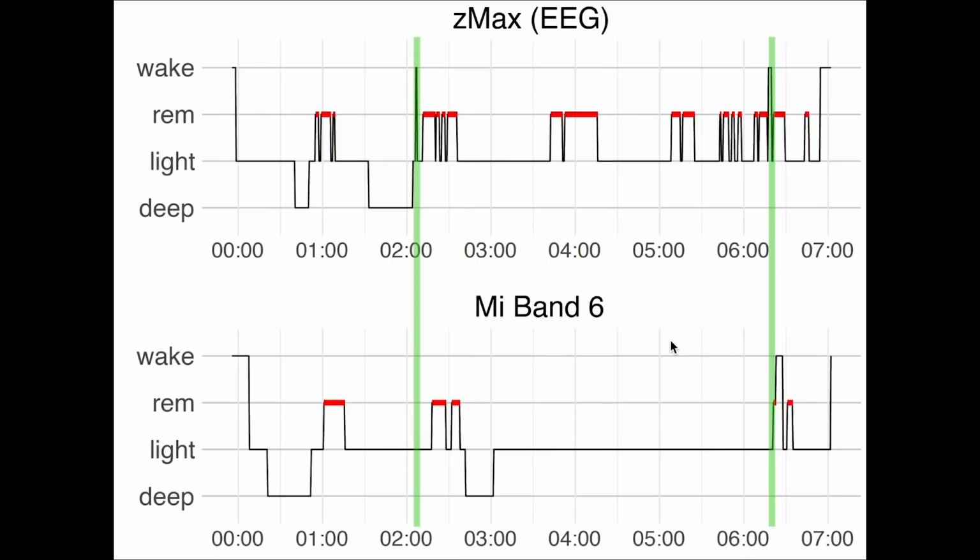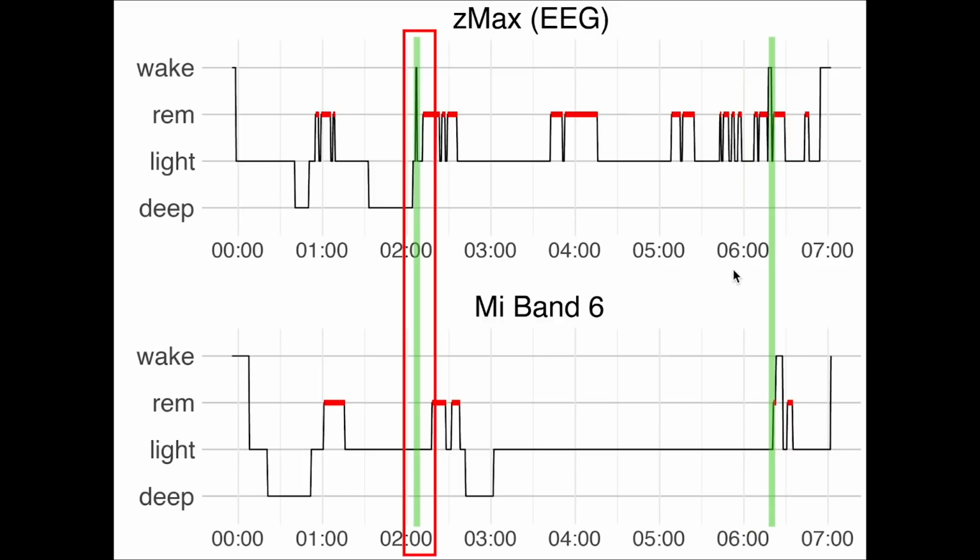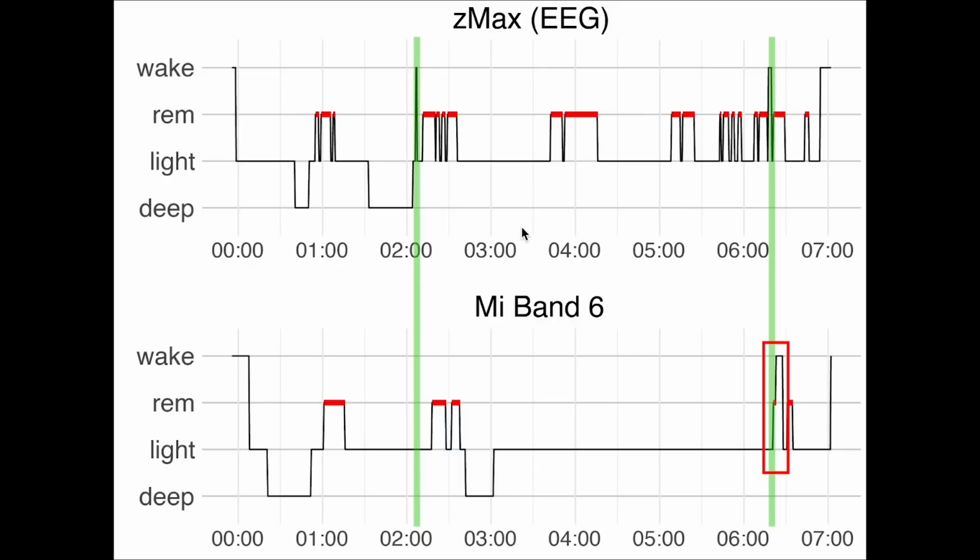If we look at those moments where I woke up during the night, marked here in green, we see a partial match. The Mi Band picked up on the second longer awakening, but not the first. Also, there appears to be a slight shift in time. It could be that the shift is due to a difference in the internal timekeeping of both devices. However, since both are frequently synced with internet-connected devices, this shouldn't really happen.